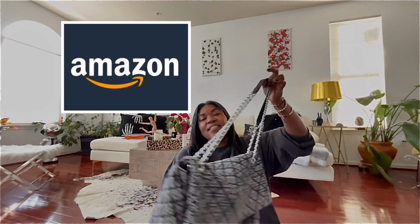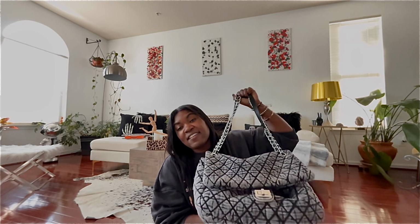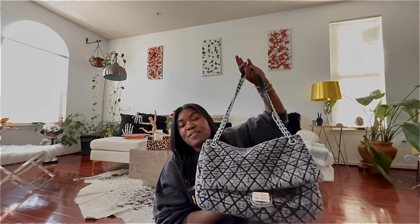You recall last year I showed you this bag, which puts us all in the mindset of, you know what it is, I'm going to call it out. It puts us in the mindset of the Chanel denim impression. If you don't want to go down the road of looking for a denim impression that only exists on the pre-love market at this point and drop the $6,000 to $7,000 to $8,000 or $10,000 it takes to get denim impression, you would want to go and find this bag.